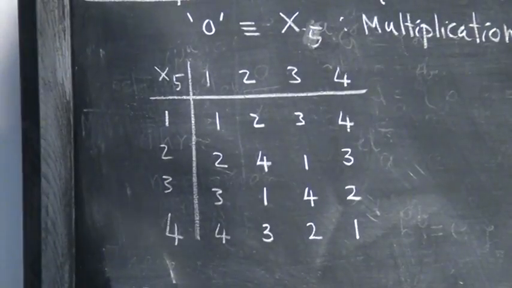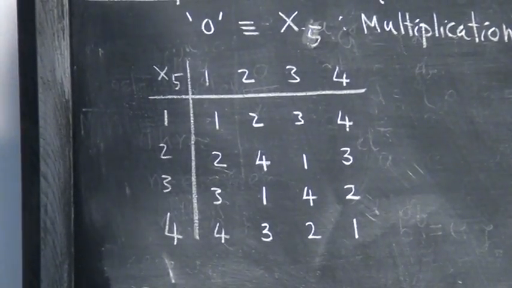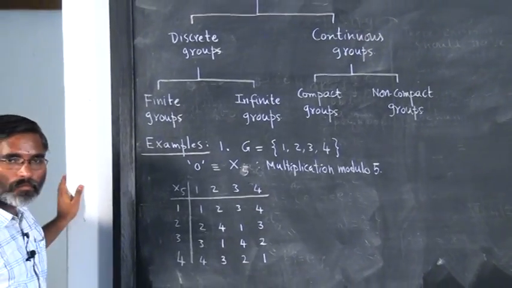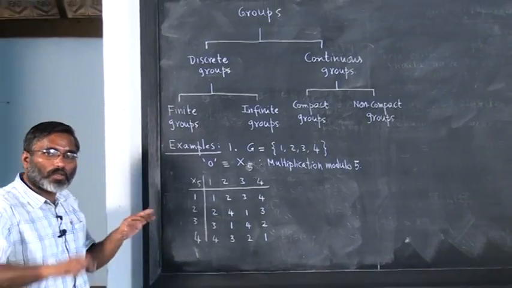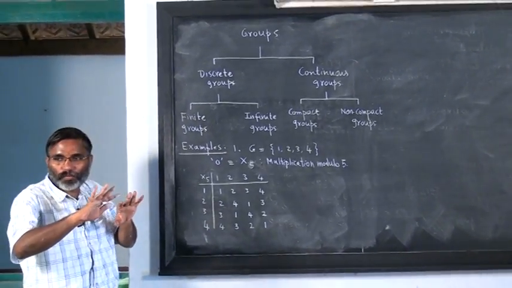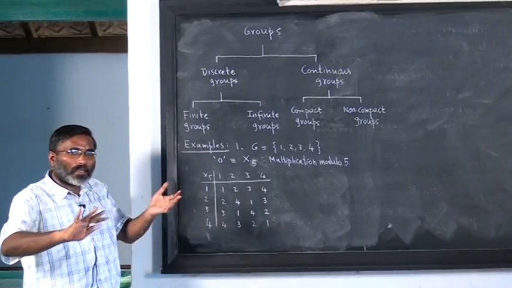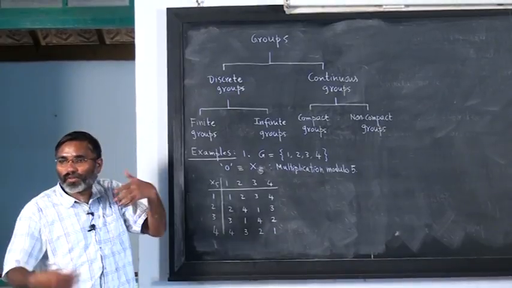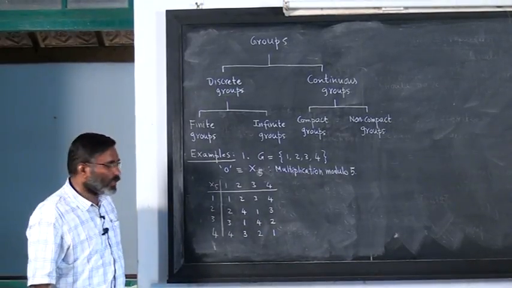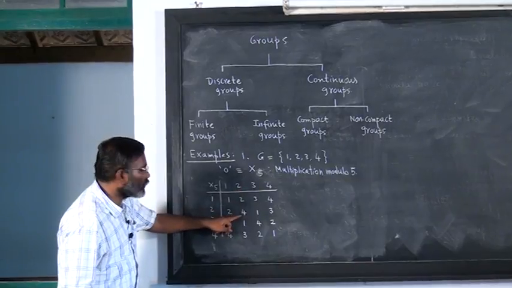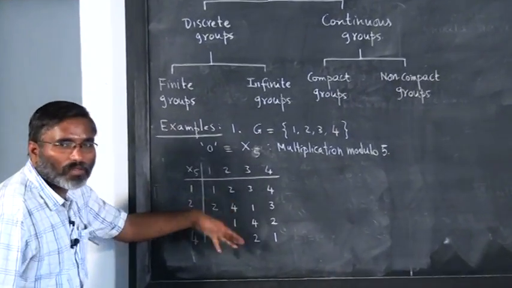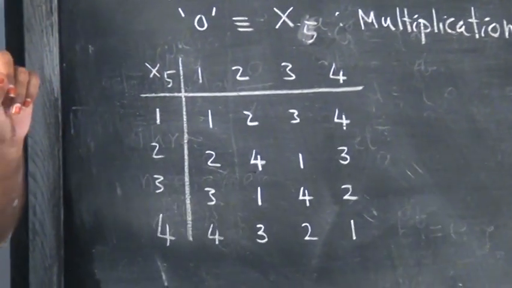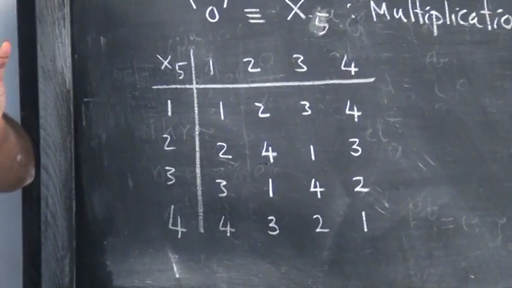Is this a cyclic group? We have actually two conditions for a 4 element set to be a group. One is a cyclic group, the other is the group we just discussed with 3 generators, where each element is its own inverse. Is it like that? 2 into 2 is not identity. So this has to be cyclic. These are the only two conditions. Up to a 3 element group, only one condition. For a 4 element group, there are 2 conditions.